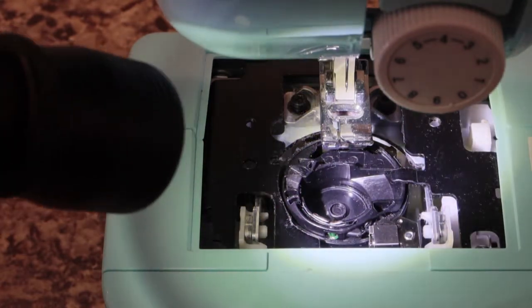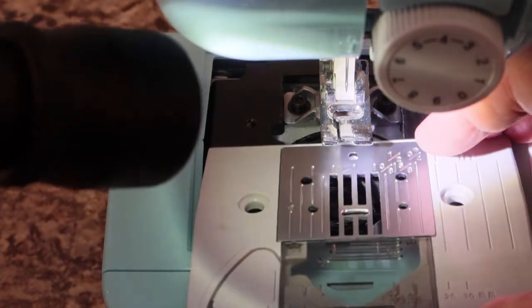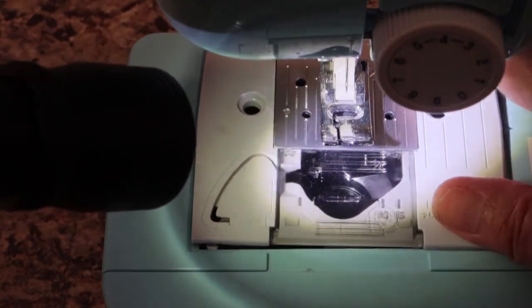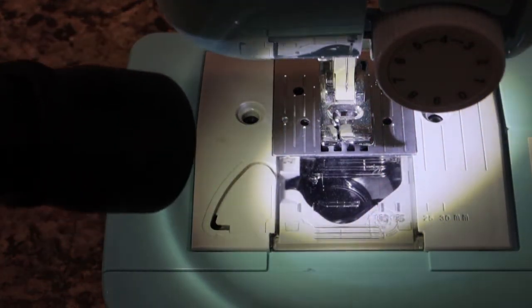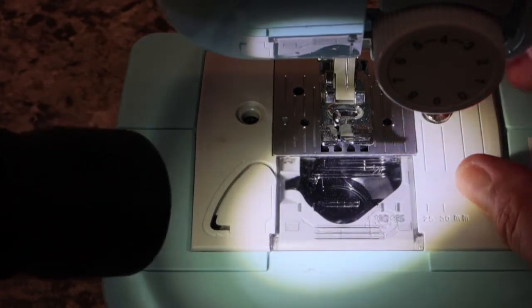Okay, now you're ready to put your plate right back under here. You're going to have to go back a little ways so this notch will come forward. And you're ready to put your screws back in. And that's all there is to cleaning this machine.